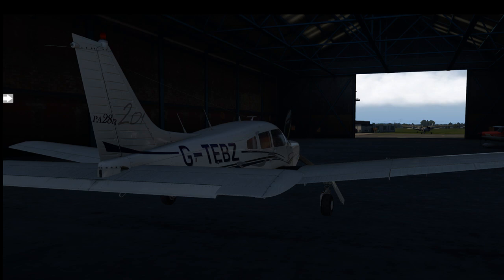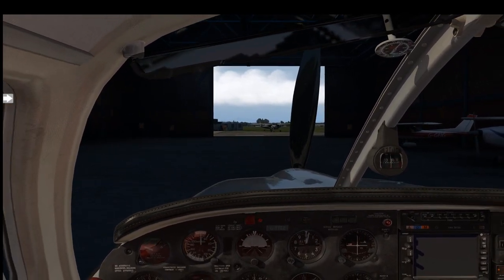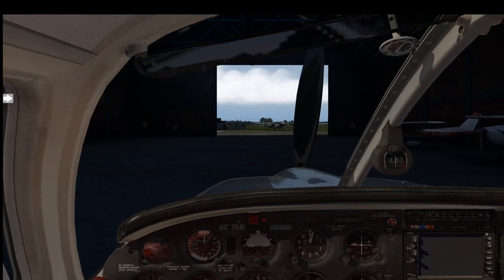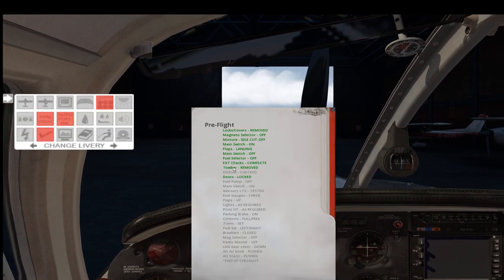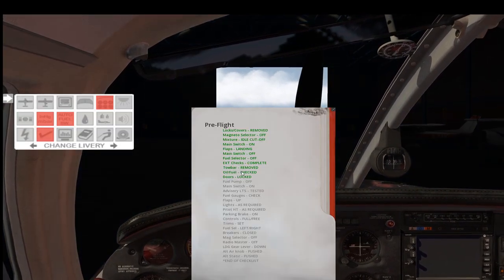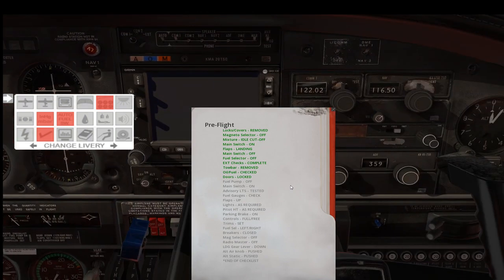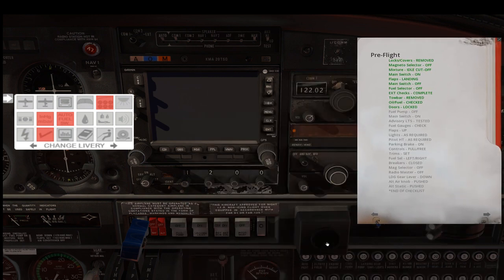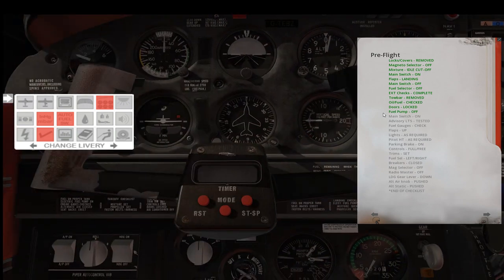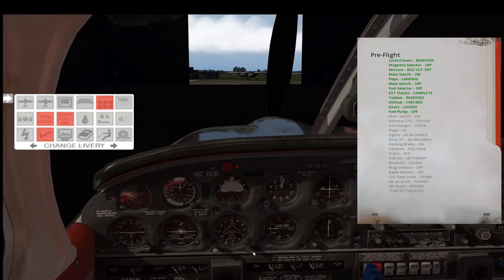Okay, so external checks on the plane are done. We will now continue with the internal checks and the startup, and then we will get going. All right, so where are we? Yes, I had checked oil. Fuel pump. Get rid of that yoke. Get rid of this other yoke too, whilst I think of it. They get in the road.